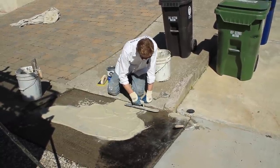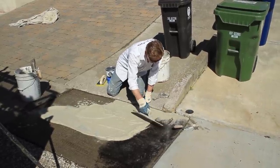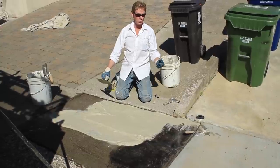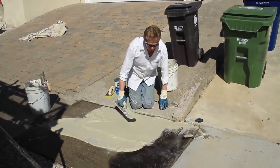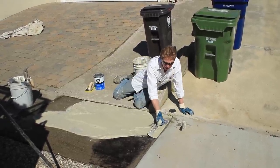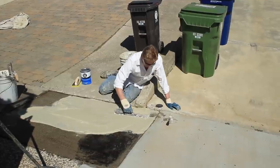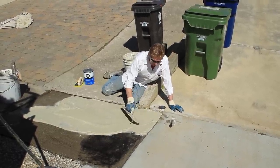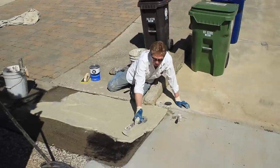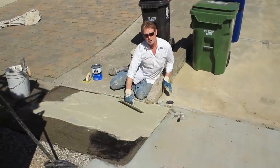How thick can you go with this? An eighth of an inch. What happens if I go more than an eighth of an inch right here? It'll crack. So I'm allowed — we're doing other things on this particular job. What I'm going to do is put an eighth of an inch on here, then let that sit as long as it takes to dry. How hot is it right now? About 95. Perfect weather — I love the heat. With the heat we have, it'll dry in about an hour because the ground is already hot. It's about noontime.